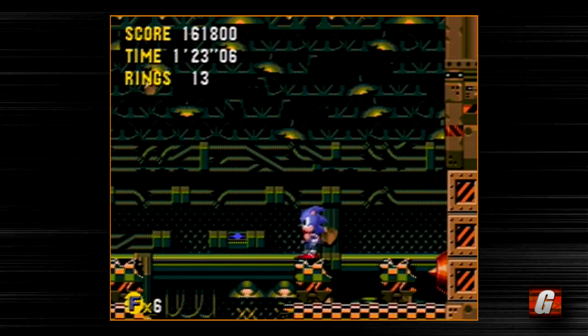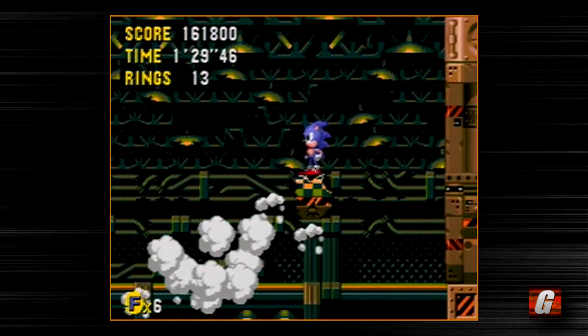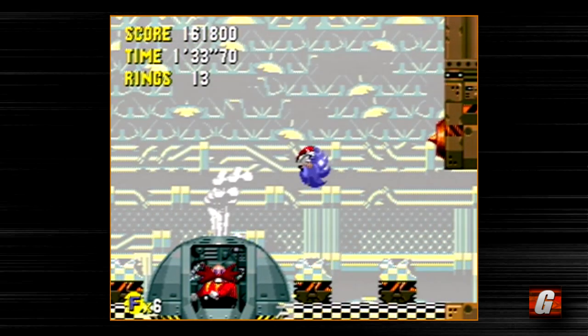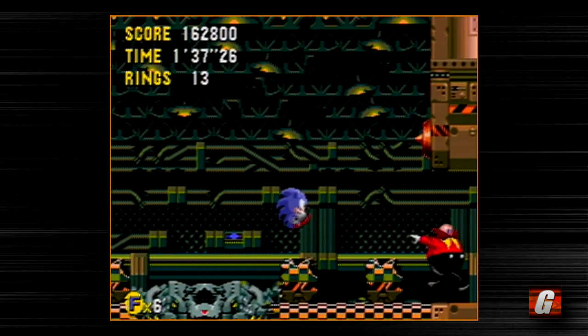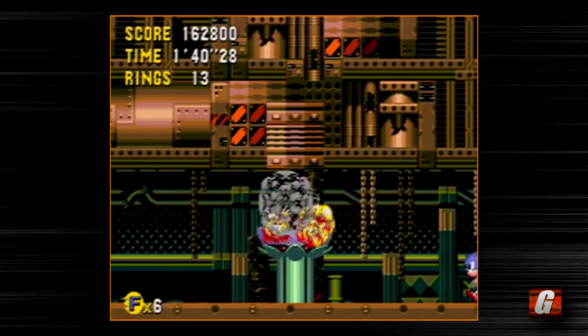alright, so we should just be able to fling up, jump right into him, and then that's it. Yeah, just like that. And somehow Robotnik gets ahead. I don't know how, but he did. He magically does every single time.